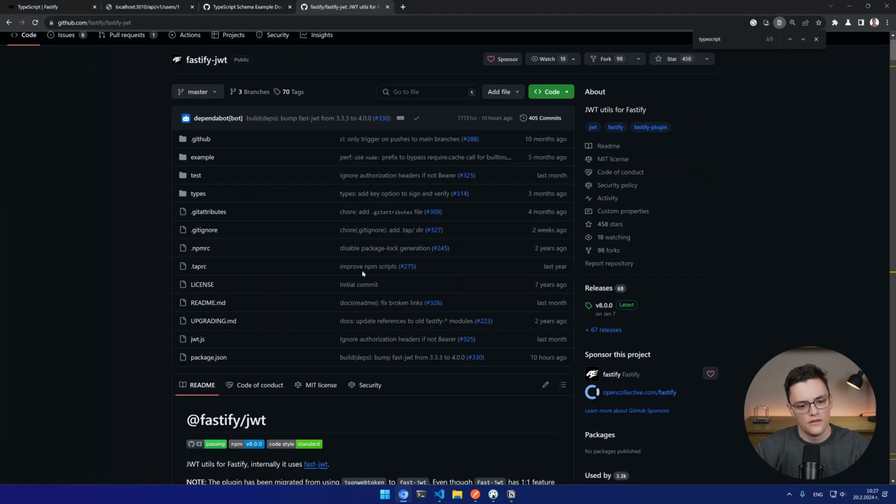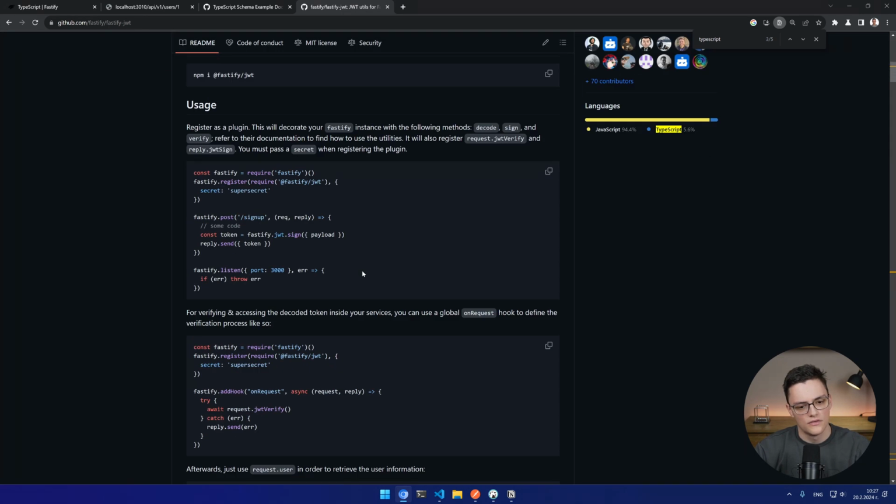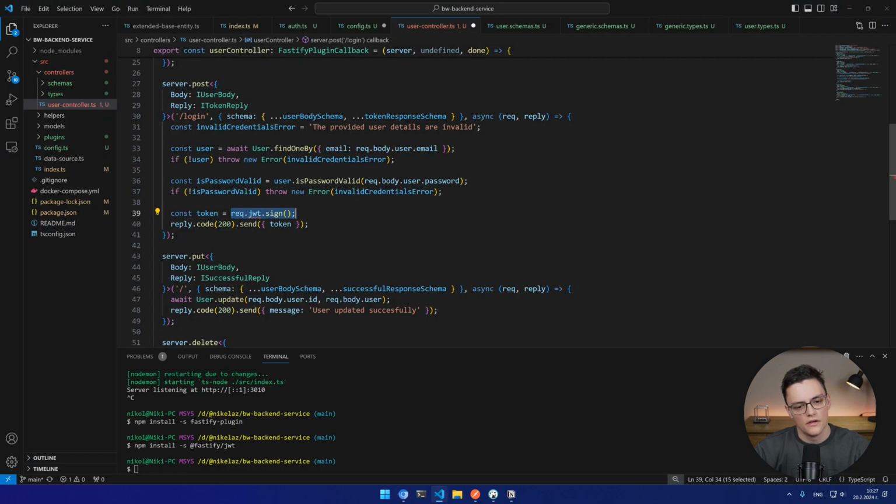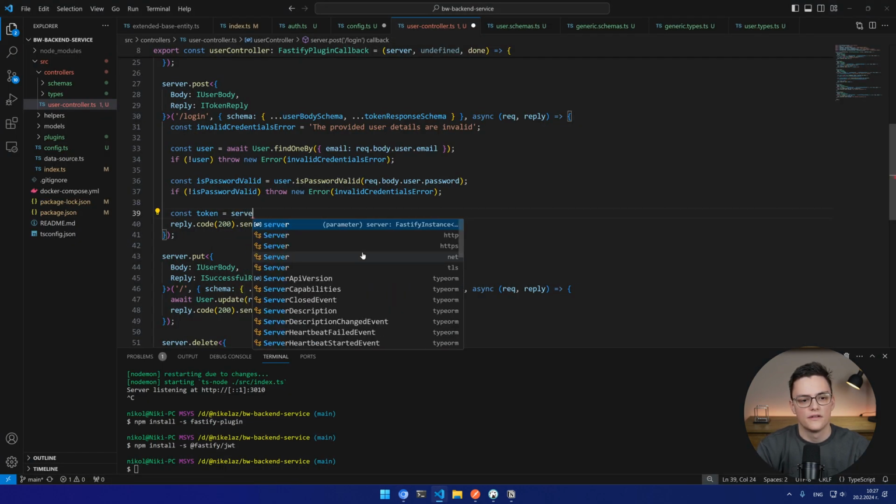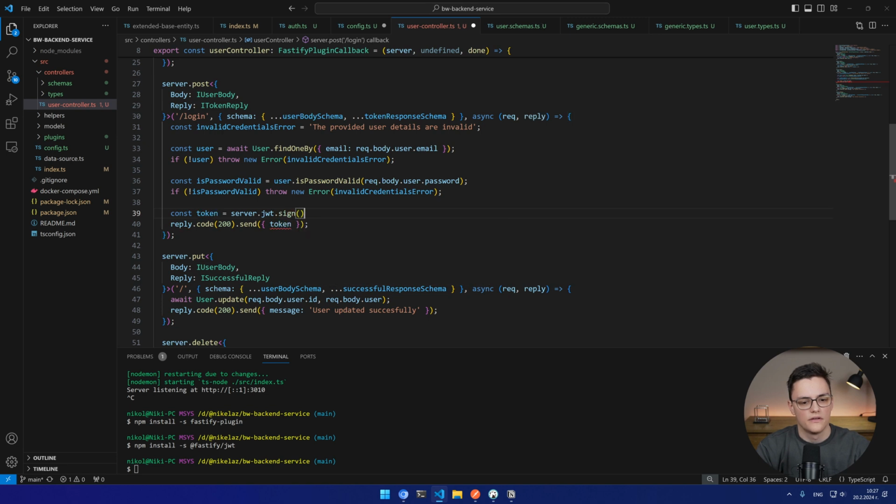I think it was in the beginning, the usage. Yes, fastify-jwt sign. Okay, it's the server JWT sign. Here we go. And this accepts what? Payload. So the payload will be user. User that we already found right here. All right, great. Save and let's test.